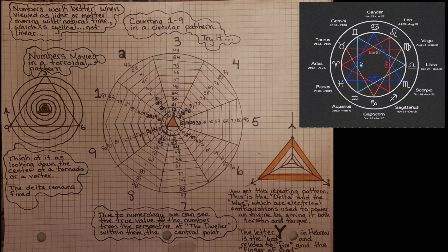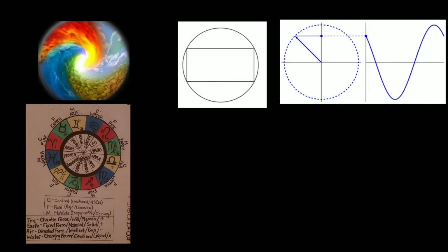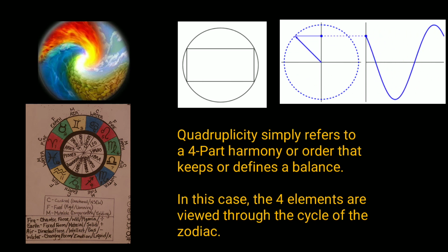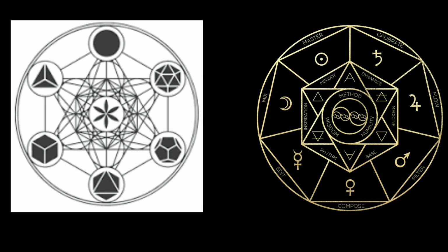But within that measurement, what you can see is a quadruplicity, a homeostasis of how the elements are changing their state and balancing themselves out, correcting themselves, making sure not one of them holds a dominance over the others. There's just this rhythm to it, which can only really be seen in the circle here. But again, the Zodiac gives you sort of the anatomical breakdown of energies and all the different platonic shapes and whatnot. And that's just the anatomy.